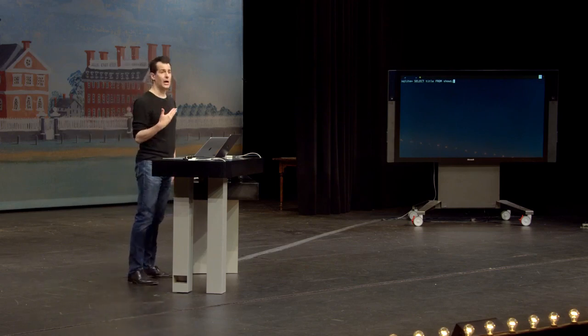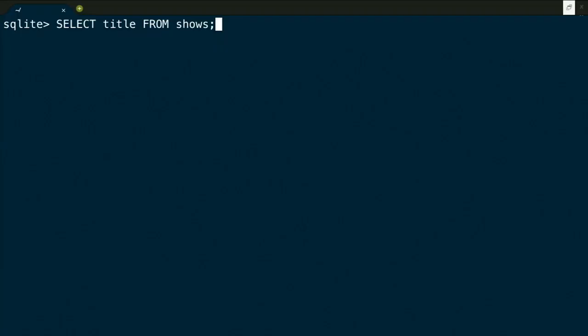Conventionally, I would capitalize any SQL keywords, including SELECT and FROM in this case. And then lowercase anything that's a column name or a table name, assuming you created those columns and tables in fact lowercase. There are different conventions out there. Some people will uppercase. Some people will use something called camel case or snake case or the like. But generally speaking, I would encourage all caps for SQL syntax and lowercase for the column and table names.